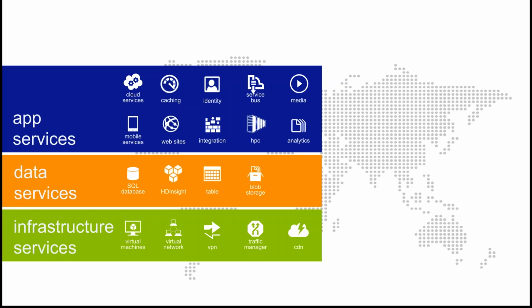So I'm 5 minutes in. Quick introduction to what Azure is and what it does. It's a massive, massive cloud platform, incredible global reach, expanding at an incredible rate of knots. And this year alone, we've had, I think, 524 different product releases and announcements and improvements. So we're in a new world now where you don't have new products every 3 years. You have new stuff all the time, every single month, new features, new functionality, new ways of doing things. So it's powerful, it's exciting, it's incredibly scalable. And I'll hand back to Alex to talk about how Azure and Citrix work together to give you the best of both worlds. So I'll hand back to you, sir.